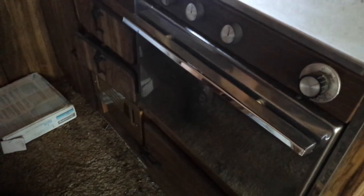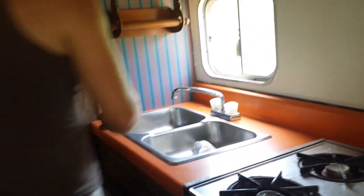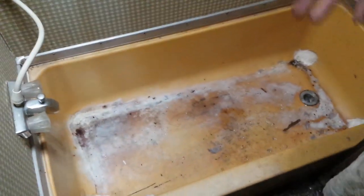Stop. Colin, no. All right. The furnace works. Gotta start it up to do that. That's it. Let's turn off the engine. Because I started the generator up and then I ran the furnace. Here's the bathroom. They broke it up. Tub needs work or repair, or removal, probably. But it's an easy one. It's not one of the weird shaped ones, so these are easier to find replacements for.